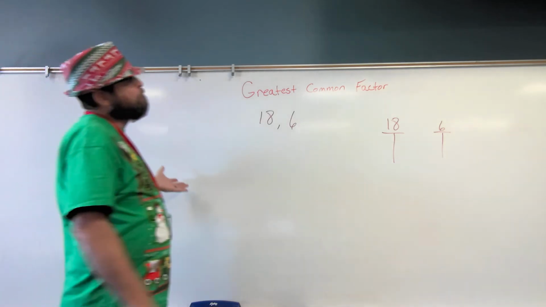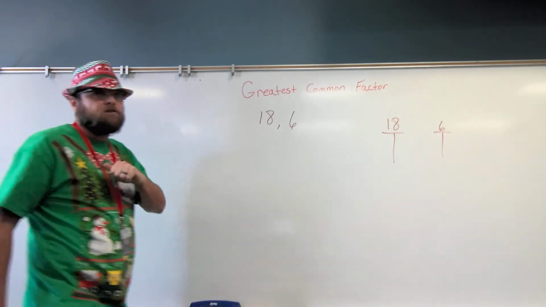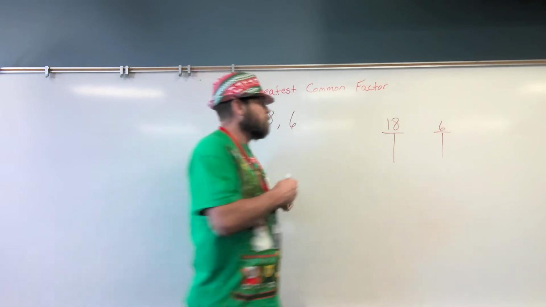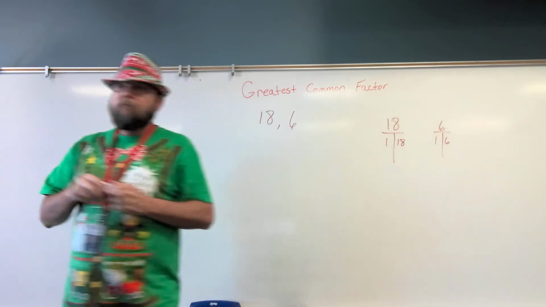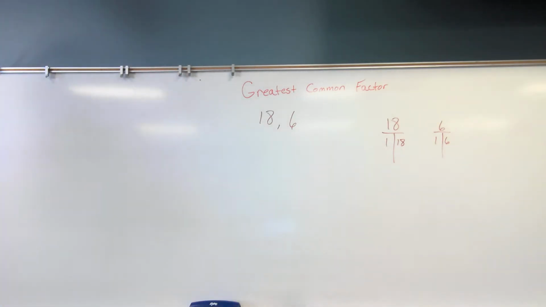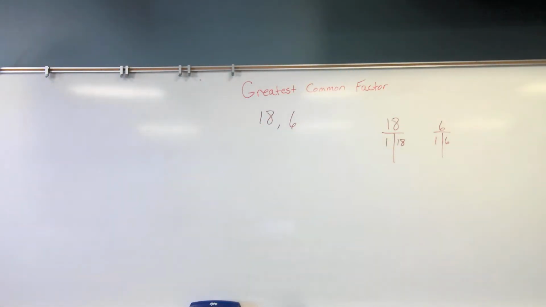When we're finding factors of a number, Emily Kate, what is the first factor pair we start with? Good. We're always going to start with the 1, because they all have 1 as a factor. 1 times itself will equal it. This is where the divisibility rules come in handy. Divisibility rule for 2, 3, 5, 10. Those are all pretty handy to know. I'm just saying. So let's go back to 18.